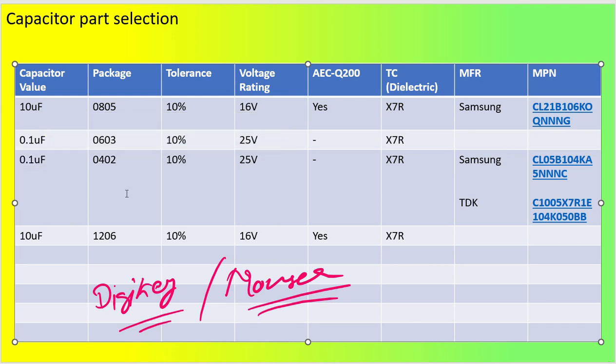Your job is to find the capacitor part number for this particular value with 0603 package, and these are the other parameters. Similar to that, for the 10 microfarad capacitor, you have to find one with 1206 package, and these are the other parameters. Try to put down your findings in the comment box, and we shall check it and help you understand where your selection was good. You can check other manufacturers as well, like Yageo, Walsin, TDK, Panasonic, AVX, Vishay, or Murata. Samsung is already there, so try to select any other manufacturer also.